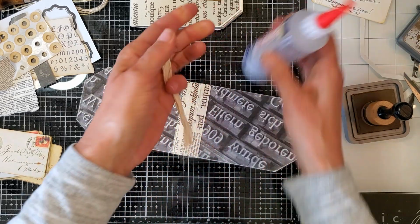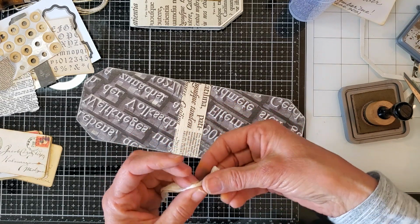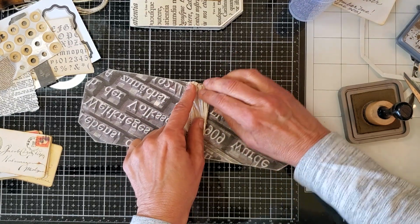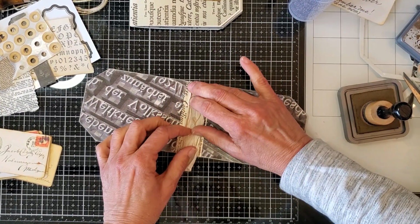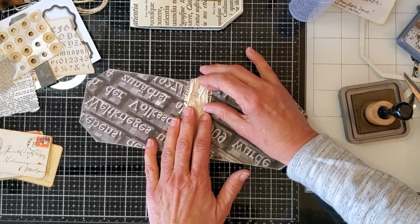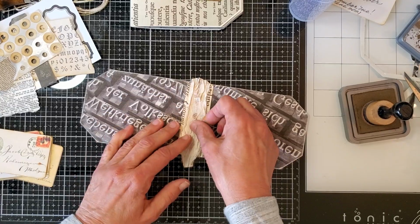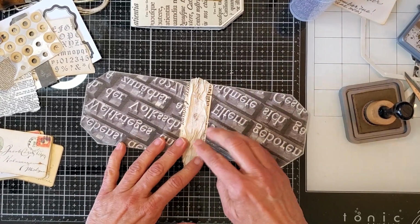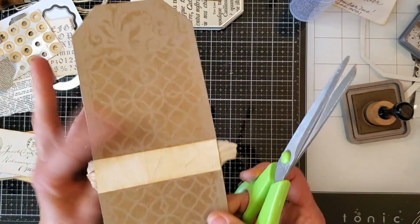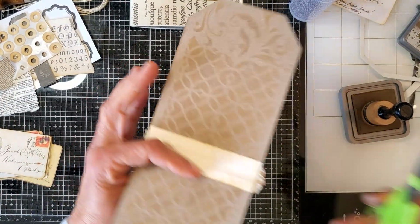It's kind of there in the middle. I can get it apart. There we go. I may have to come in later and glue that down better, but there. Okay. Now let me trim some of that off. Okay, so there's the spine.